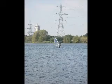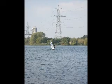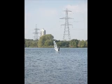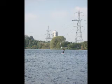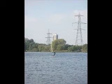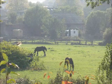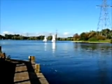And this visitor centre, we're on top of a tip, but it's not household rubbish. Under us here is blue asbestos, which is highly toxic. It can be a killer if you breathe it in, but as long as it stays underground, it's inert. So the other thing we don't do here is dig holes. So even when you plant trees, we're allowed to, I think, dig about a foot, no deeper, because then you may disturb the soil. And then you get the blue asbestos fibres in the air, which is no good.